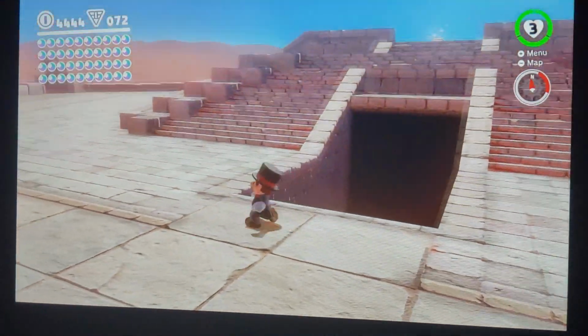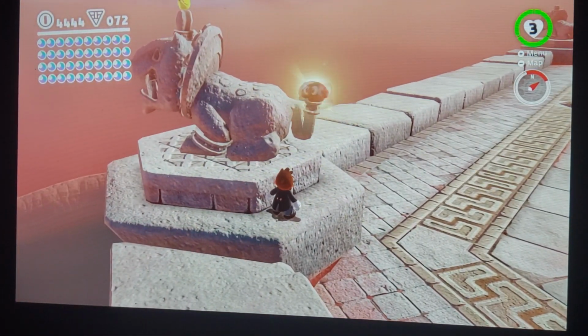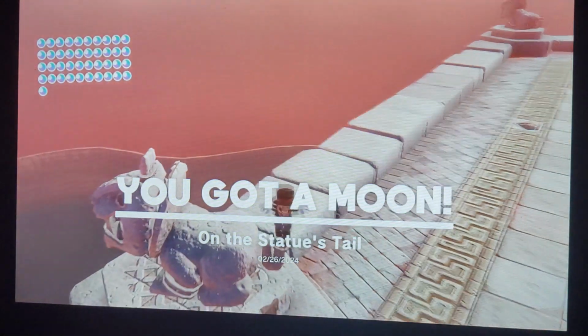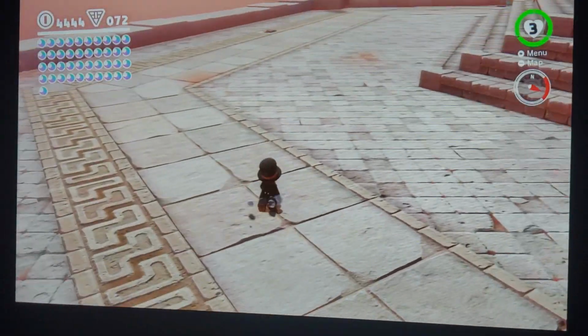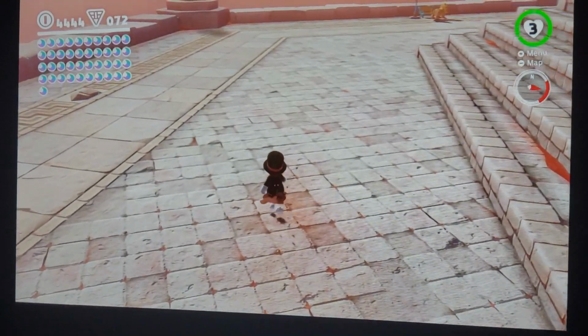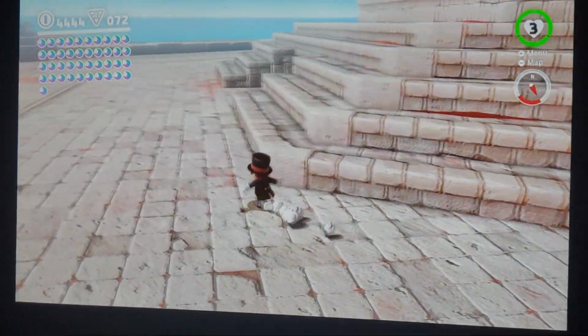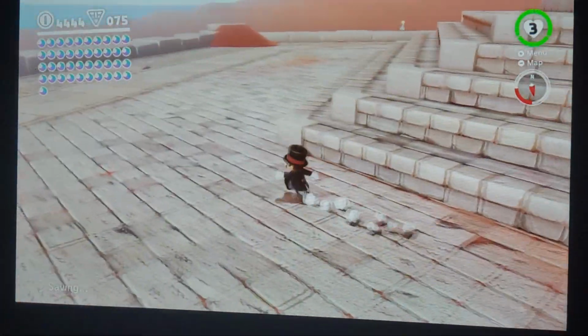All right, coming right out of the pyramid here. Let's see what I can be able to do. Yeah, if I recall correctly, one of these contains a power moon in it. On the statue's tail. The Jaxies up here. Oh, purple coins right here. 90 out of 100. Almost there.